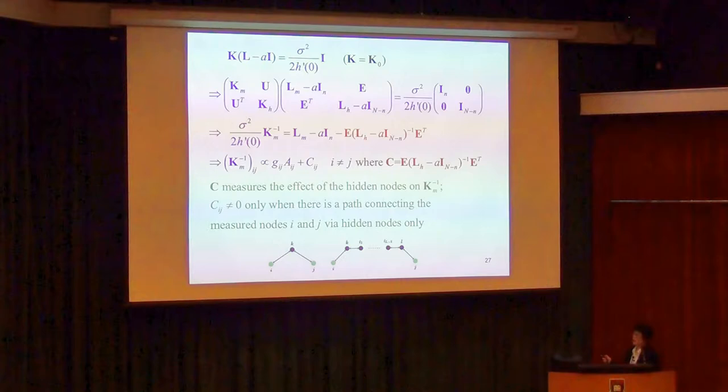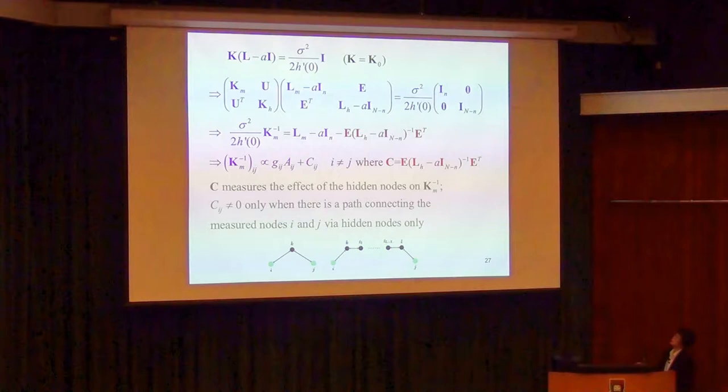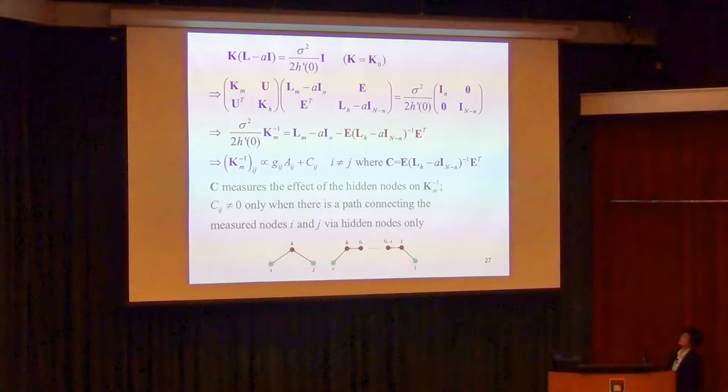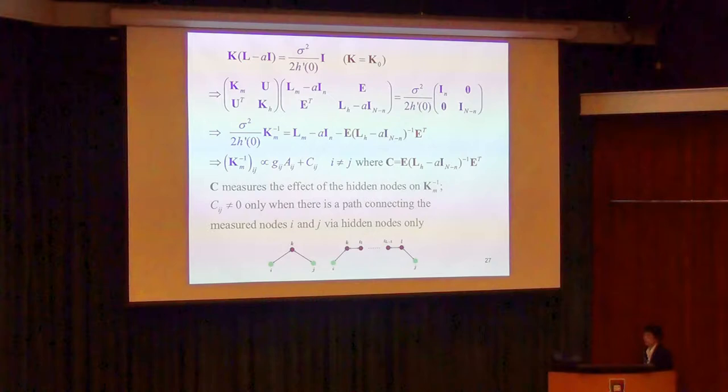So basically, we can use the full equation, and now we just separate the matrix into block matrices, because one will contain information of the measured part, and the other will be the so-called hidden part. The hidden part is the nodes that we have not measured. The full K0, I just renamed it to K for simplicity of notation, will consist again of these blocks. KM will be the covariance matrix of the measured nodes, KH is the covariance matrix of the hidden nodes, and U will be the hidden-measured covariance.